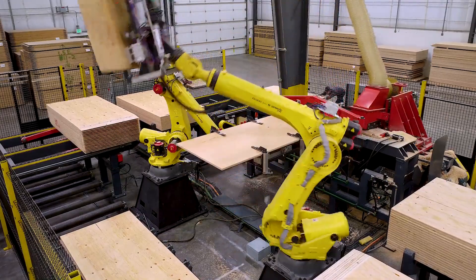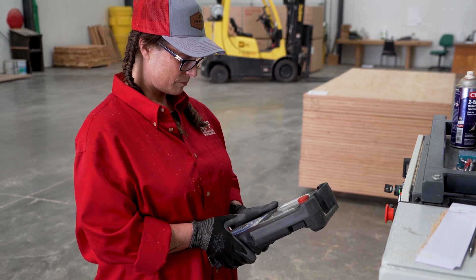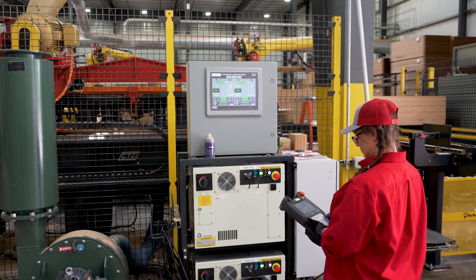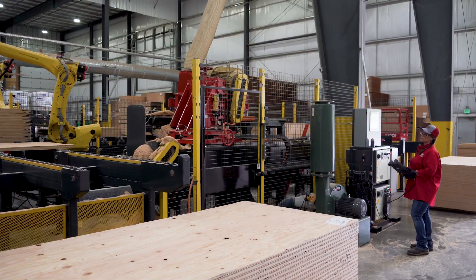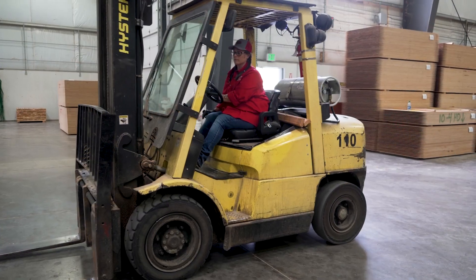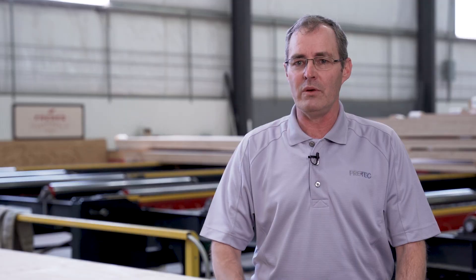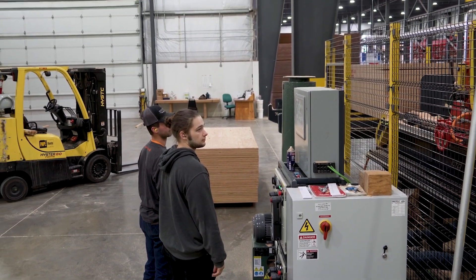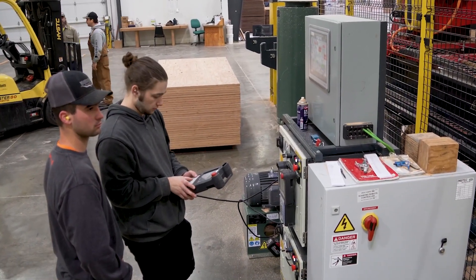The robots have totally changed my job here. It used to be a lot more physical — I would be exhausted from a lot of running around and checking things. But now it's more fun. It's interesting how well the robots perform in their programming. It frees me up to load the line and look at other things I can be helpful doing. If you have somebody who's new to the industry, it can be scary — like, what is this teach pendant? But you don't have to be afraid. You just need a little training, and it's available through the FANUC network.